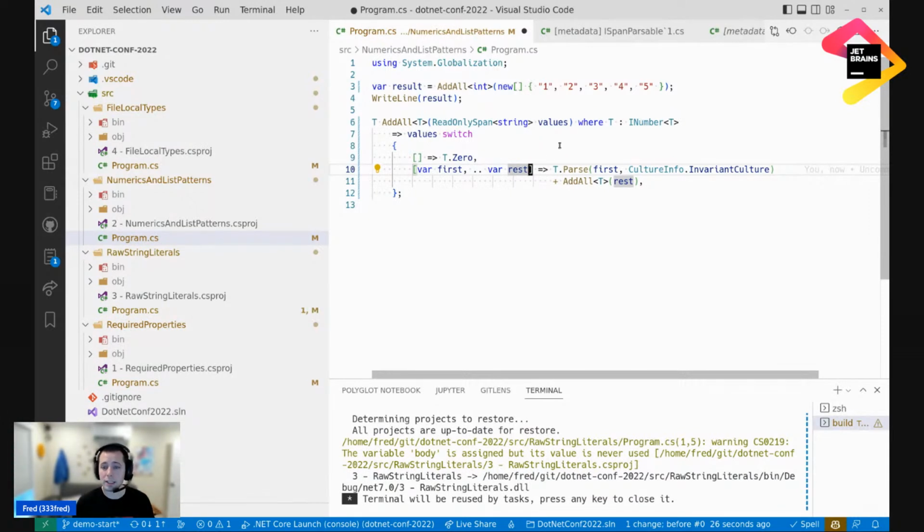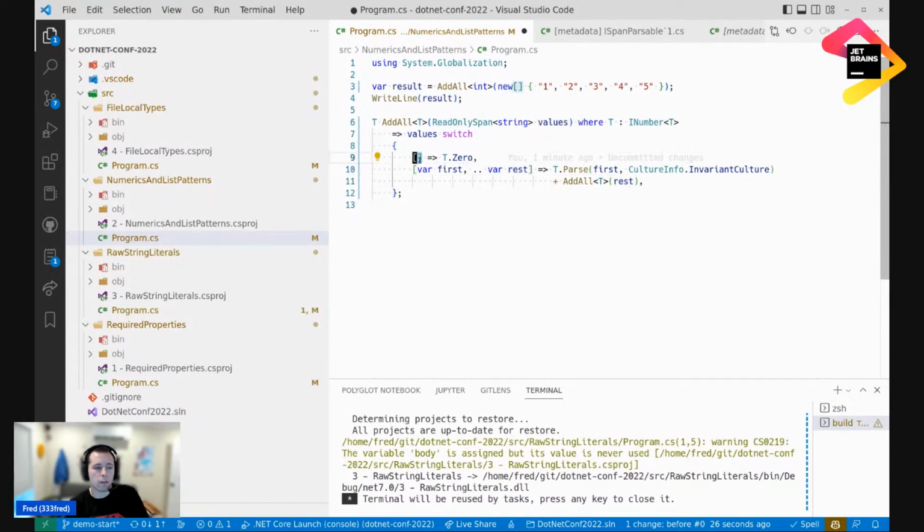For example, the list and collection literal syntax. Do we have collection initializers? Why don't we just improve collection initializers? Why don't we make those better? One of the things that we're going for there is consistency with the rest of the language. So list patterns, for example, don't look like collection initializers.